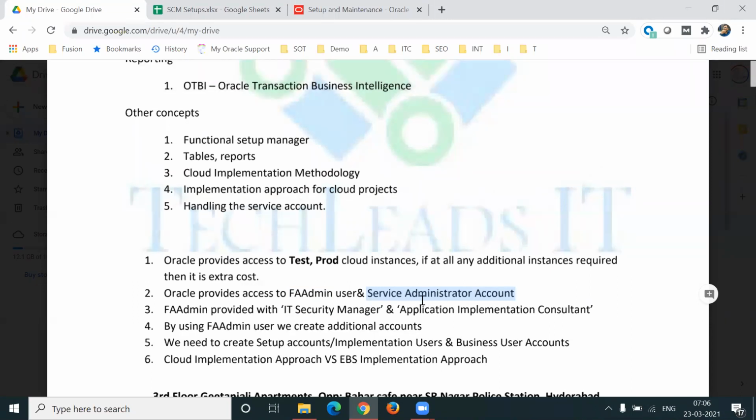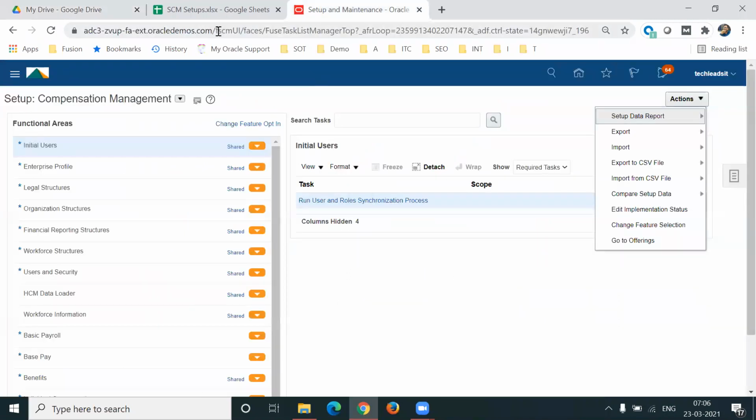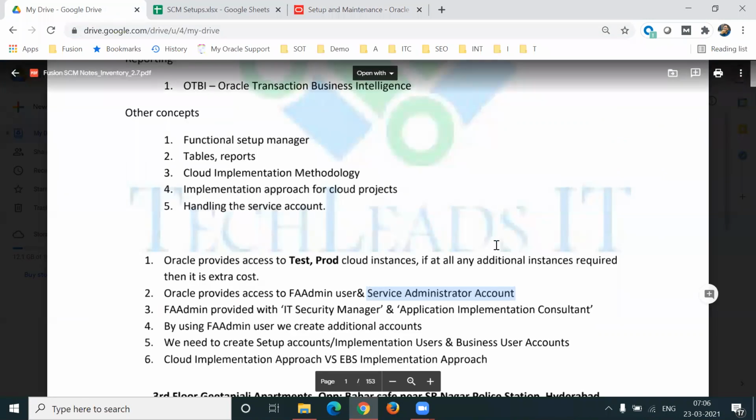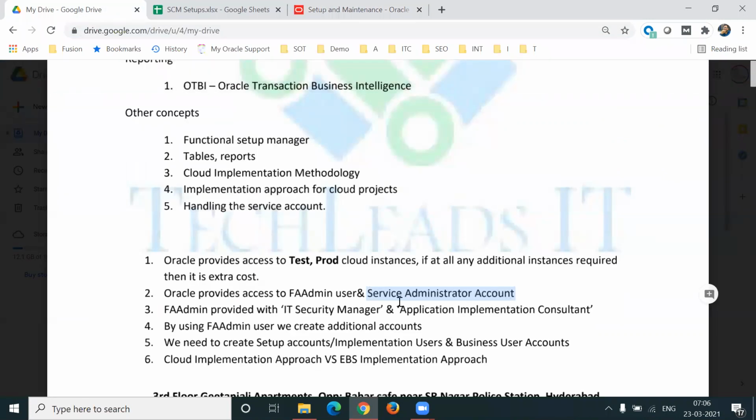We are going to receive application details from Oracle, and along with them, we also receive service administrator account login details. It's a separate URL, and from that URL we can manage all the Oracle products.